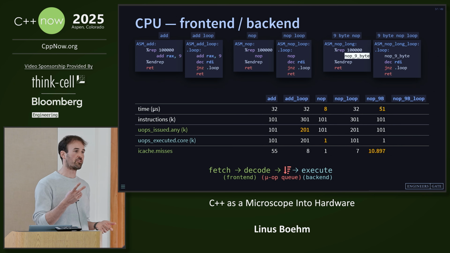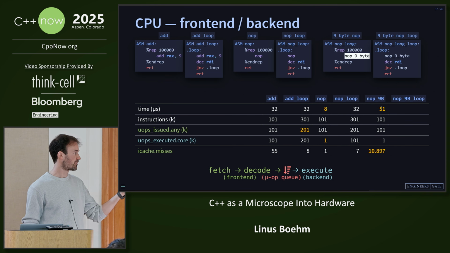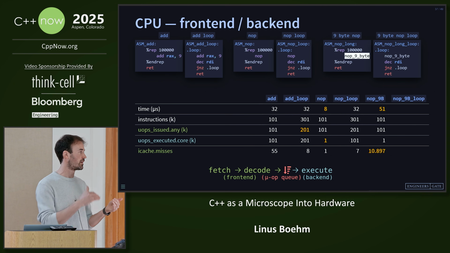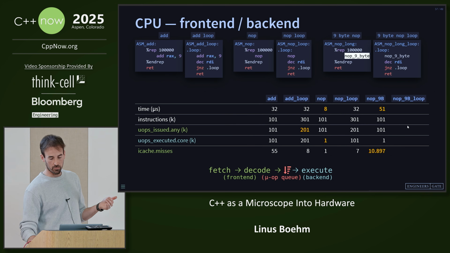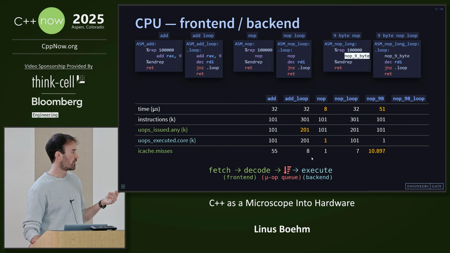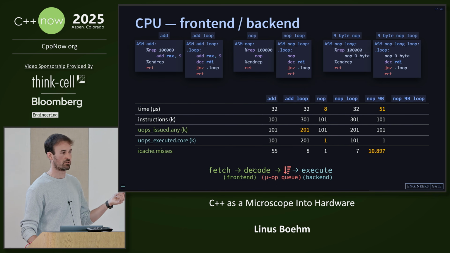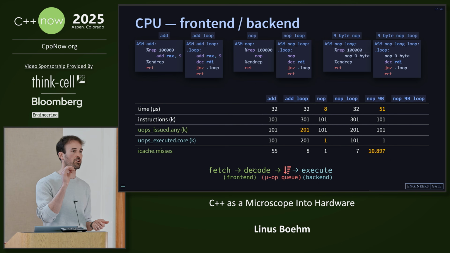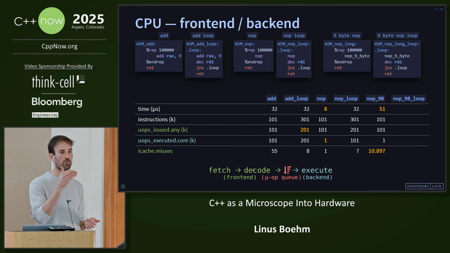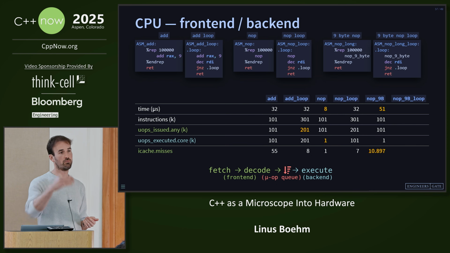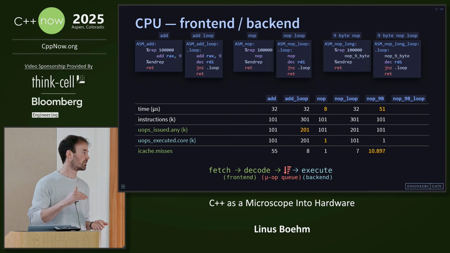And there's two caches at play here. There's the iCache that just caches recently used instructions. And there's also a micro-op cache that caches recent decoding results. So if we see an instruction pointer that we have decoded previously, we don't have to go through the effort of decoding it again.